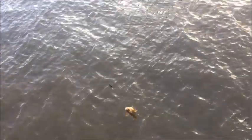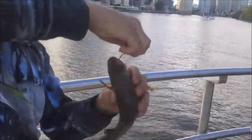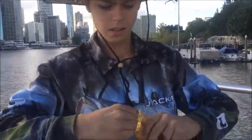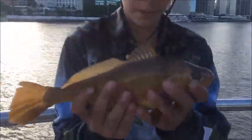Really? Yep. Where is it? Oh, it's a big Jewfish. Please get up, please get up, please get up. Can you get it? That is a big Jewy. Get him off the hook. Alright guys, we've got the Jewfish here. He was 30 centimetres, so let's chuck him back. Here he goes. Get some more.